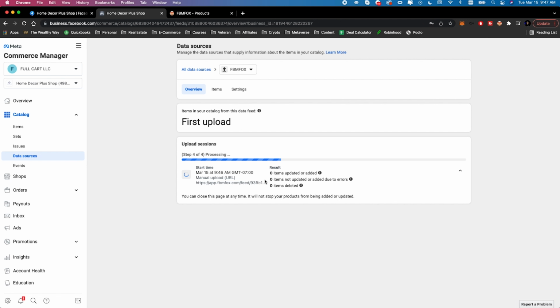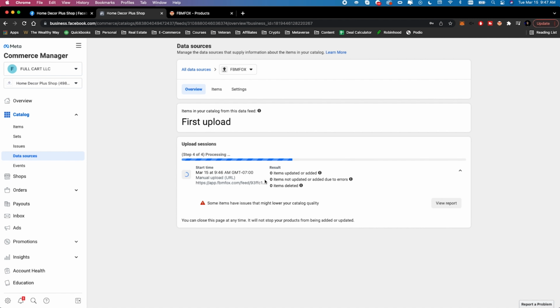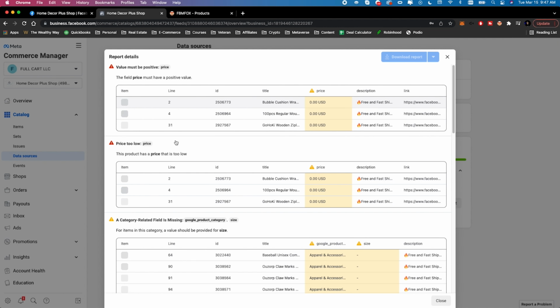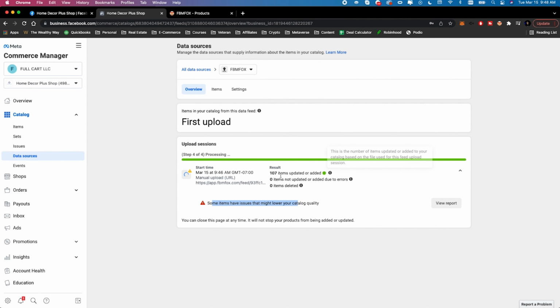All right. Boom. So 107. It looks like there was an error with one item. Not too big of a deal. Just ignore it. Doesn't really matter too much. If you wanted to check which item it is, it'll usually tell you. You hit view report, and it'll tell you right there which items are having issues being listed for whatever reason. I think it's one of these items. But yeah, so we're almost done. Just wait it out a little bit longer.